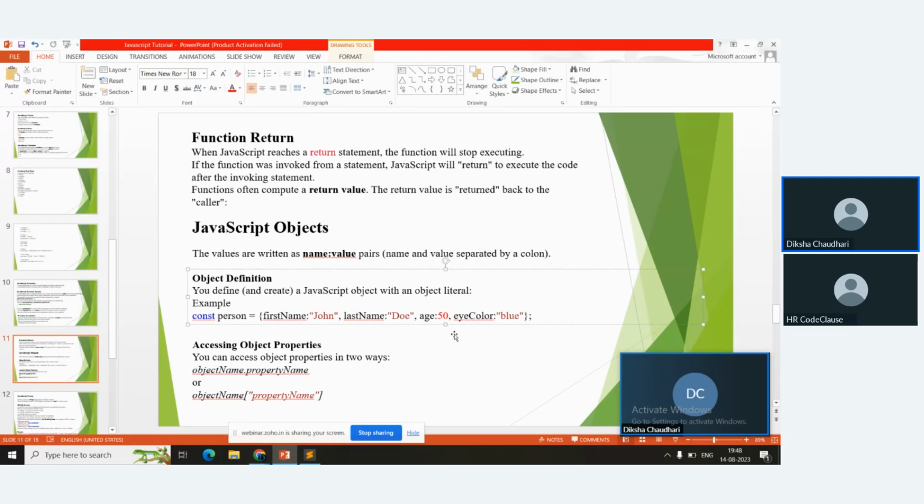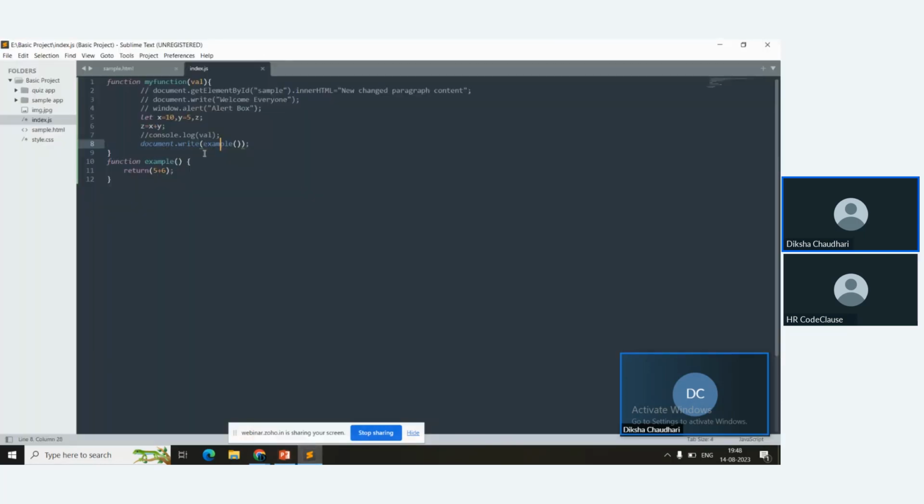And after declaring object like this, how you will get access to the object? So you can access object properties in two ways. Firstly, object name dot property name, and secondly, object name and property name. So using dot also, or using these braces. Copy this or write our own code.